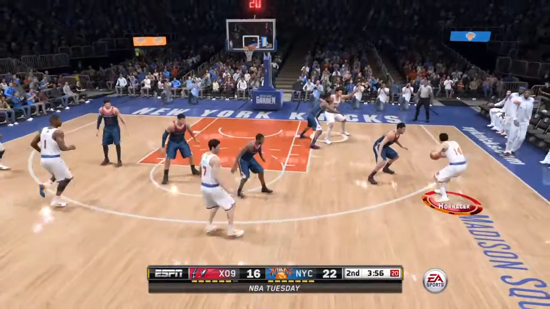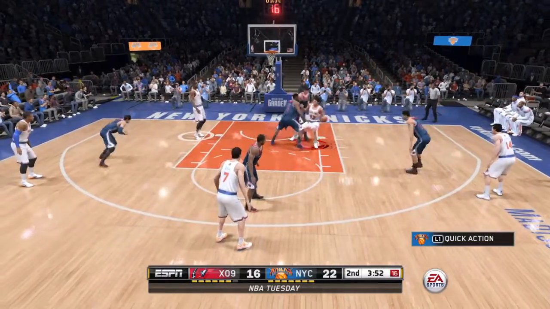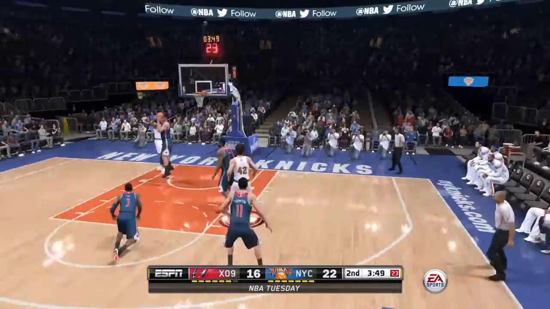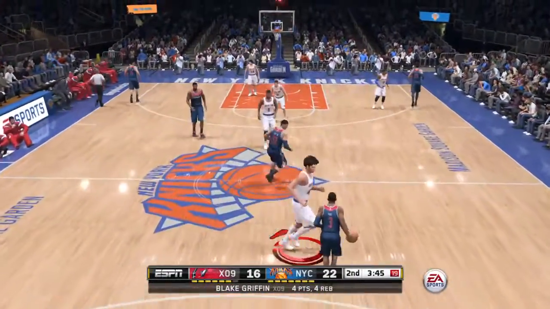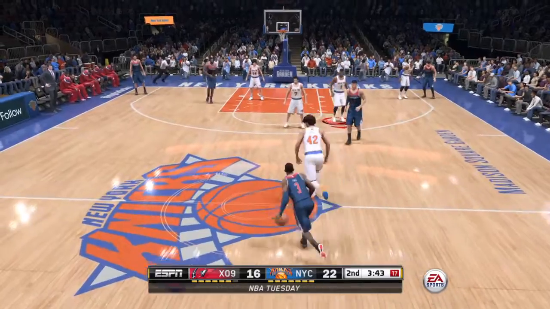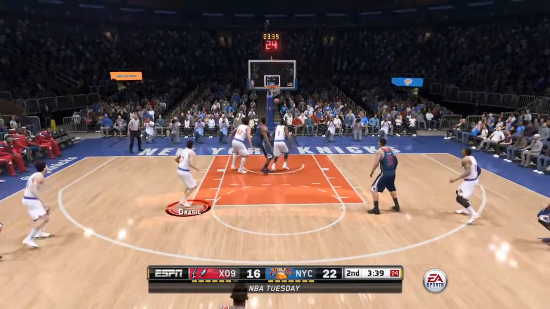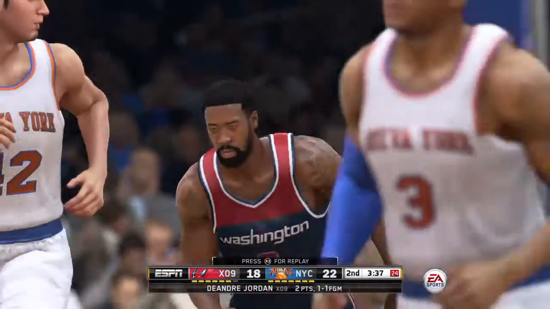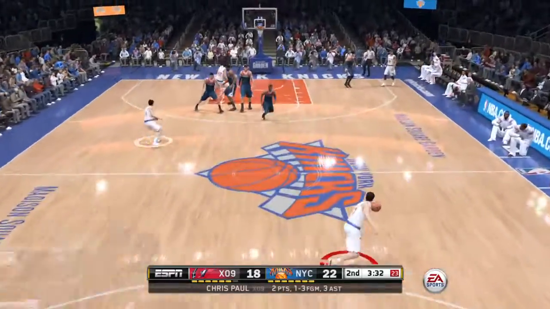Oh, that's so sad. Fires away for two, unable to flip it in. Really good job clogging the lane right there. Ball coming across to the basket, flips it up, 2 points on the layup. Look, you can't give up layups like that. You got to protect the basket and the paint at all costs.